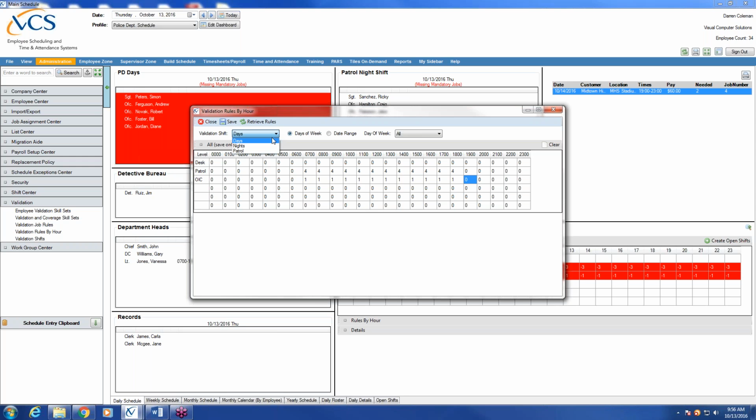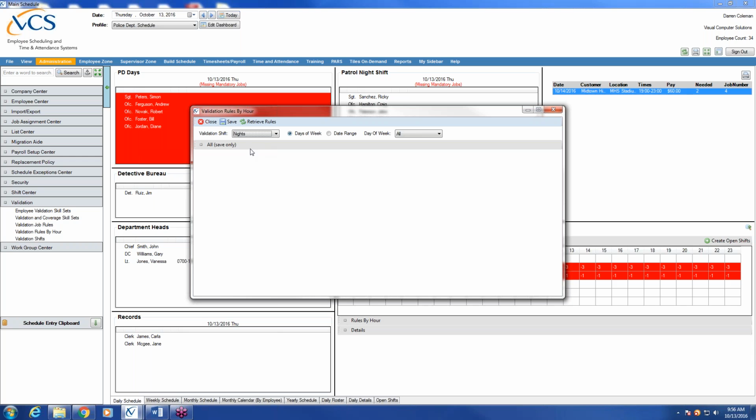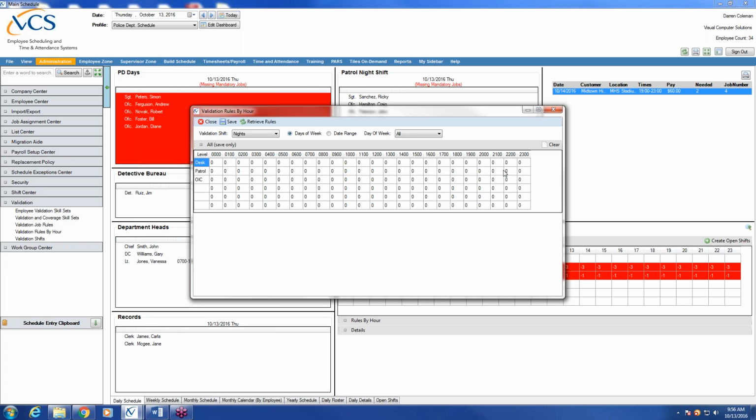And I'm just going to do the same thing for the night shift. That one begins at 1900 for me, so my requirements may be 4 officers, 1 OIC, and that of course spills over to the start of the day here. And that shift ends at 07, so the last box filled out will be the 0600 column. And let's finish up by entering our OIC requirements. And let's save that.